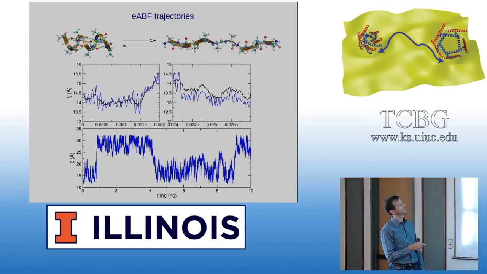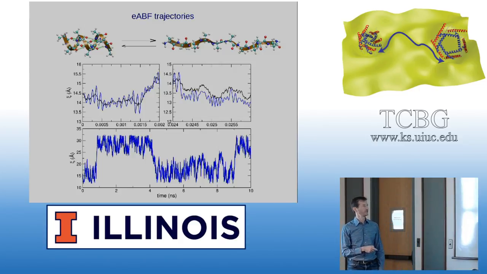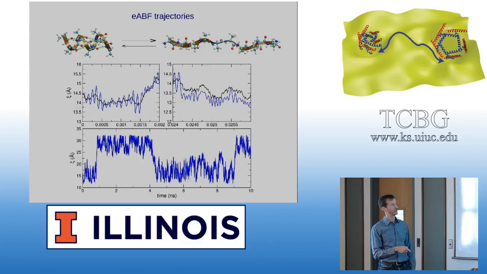So the estimate of the free energy derivative is pretty much the shift between these two curves. Here the two curves overlap, zero free energy derivative. These two curves are shifted, so there is a negative free energy derivative. It's pretty easy, right? And then of course, if you look at the longer time, you see the same kind of typical ABF behavior. The two things fluctuate between extended and contracted. So you find this enhanced dynamics.